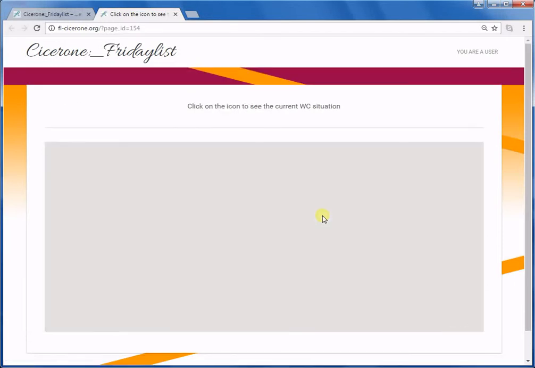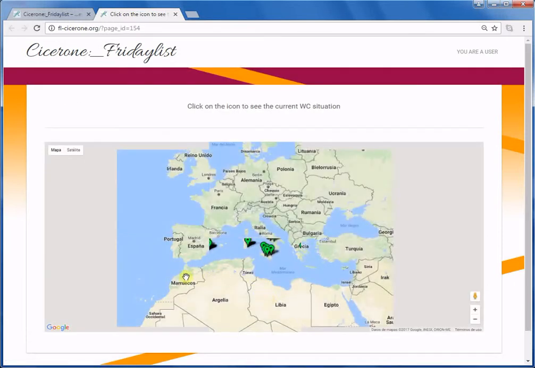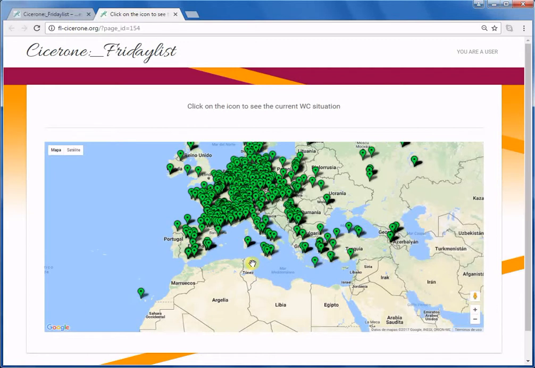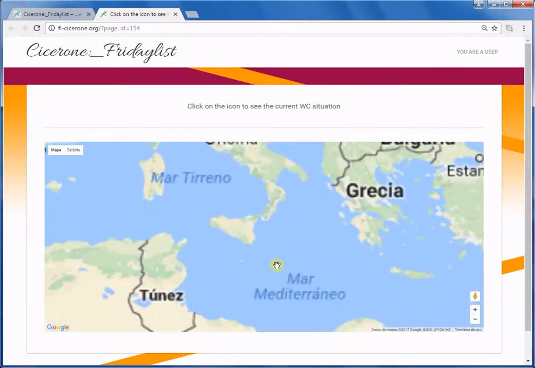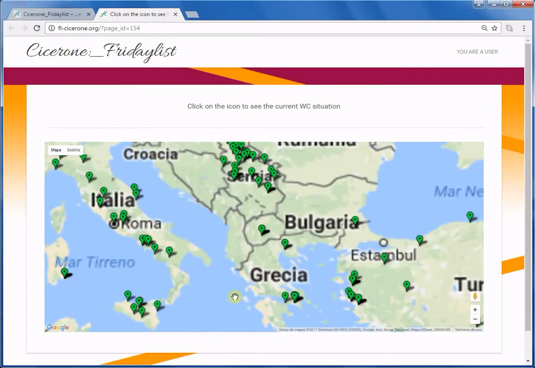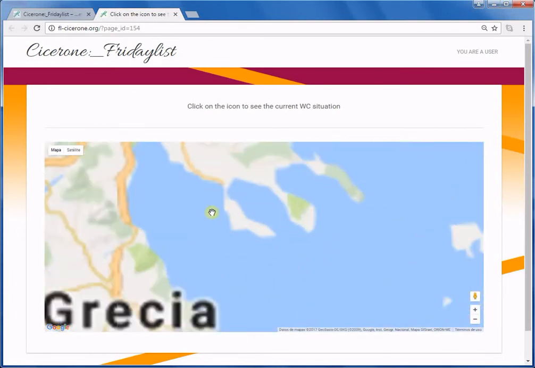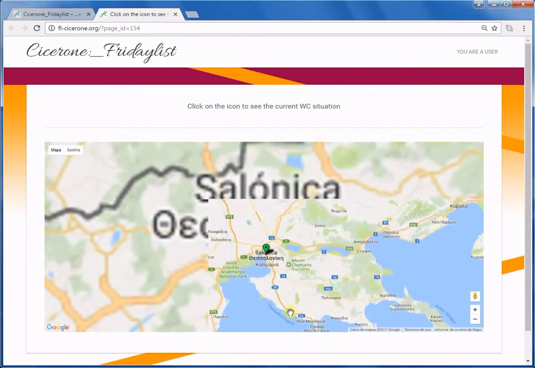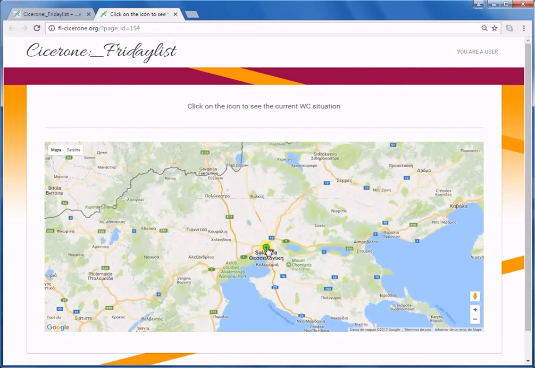So what we'll see here now is a map just like when you use Google Maps, on which the locations where WordCamps are marked, and you can just use it like you would Google Maps. So if you click on one of those icons, the main information about the camp will just appear. Theoretically, we could add more information here if you'd prefer that, but I would just put the main information there. Also, you can use all the other Google tools on this map.